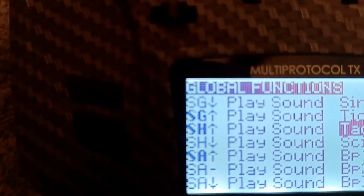And you can see right here, on SH, if this will zoom in, if you look at the SH switches here, you can see that they will switch which one is highlighted.